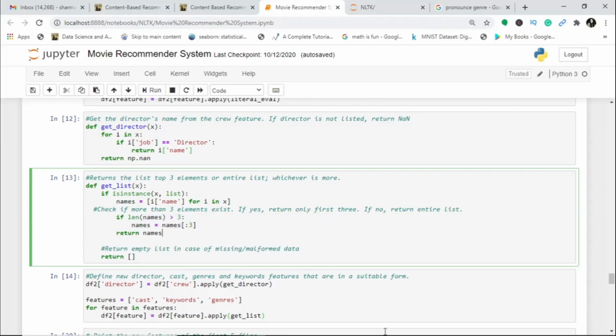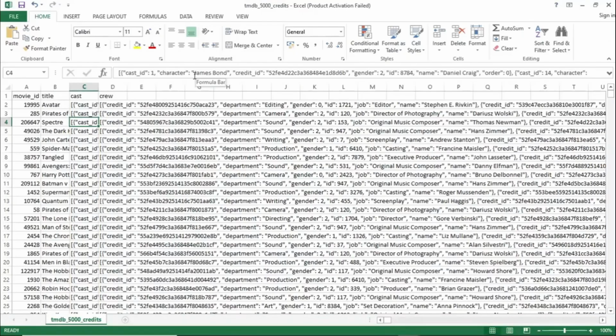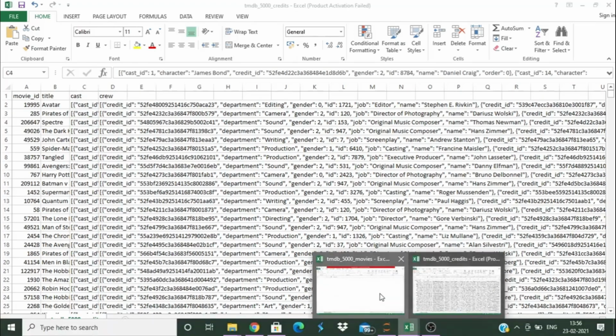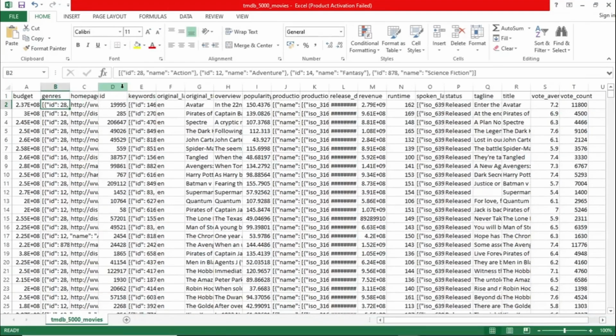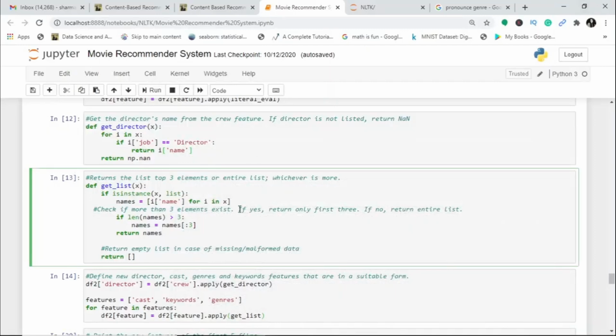For example, for the genre I showed you, only 3 will be returned: action, adventure and fantasy. That is what I want. If the length is greater than 3, it will return only 3; if it is 3, then it will return 3. That is what the function says. Similarly, this will be applied to all these columns like keywords, genre and cast.